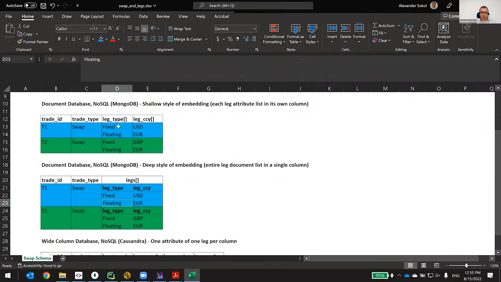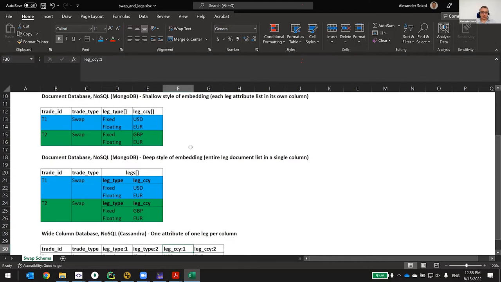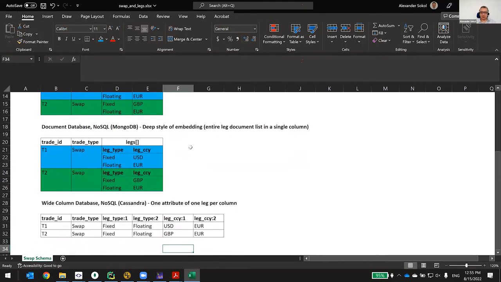Whereas here we're stuck, because we committed to this being an array of atomic values like string, floating number or integer. If there is any deeper data, we cannot use it. So shallow means it's only good for one level of hierarchy, and deep is good for any levels of hierarchy. So when you have something deeply hierarchical, you go for that. And when you don't, you have a choice between these two, but the shallow one is usually more efficient because there is less helper structured information stored in the database.